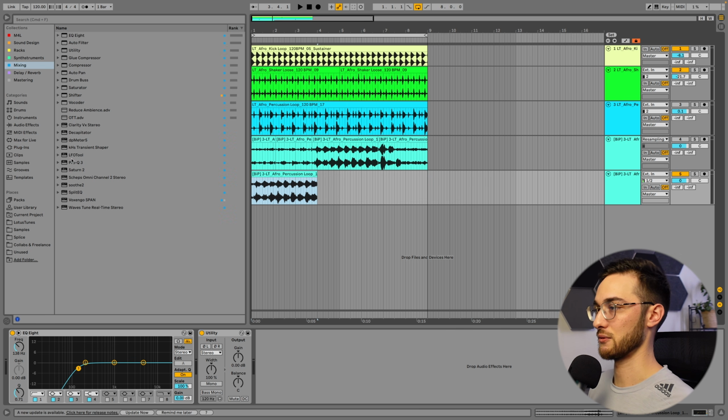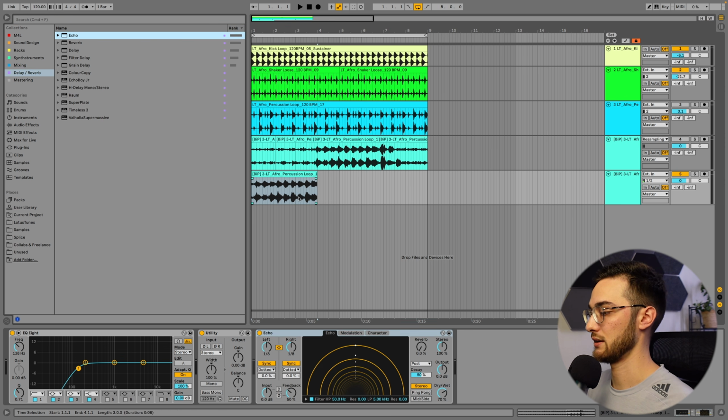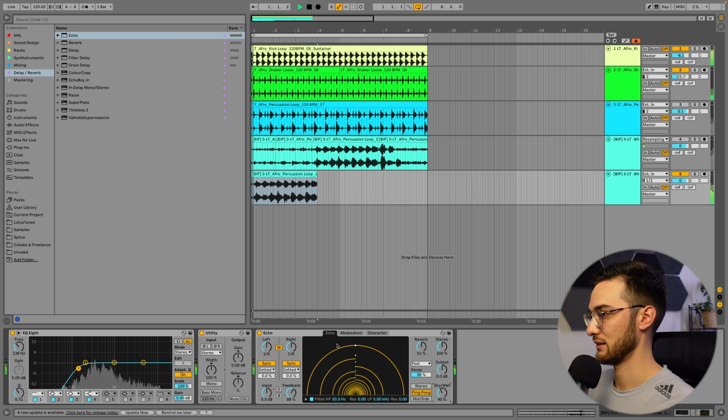And now we're going to look for a reverb, and I prefer using Ableton stock. Therefore, I'm going to go into delay reverb and look for echo. Put that here, add a lot of feedback. So we combine some reverb and delay, ping pong, reduce dry wet. And if you crank up that feedback, you get some textures. Really, really great for techno.